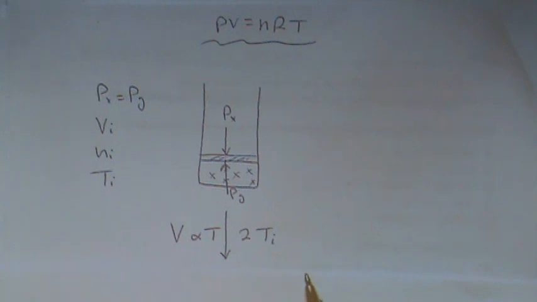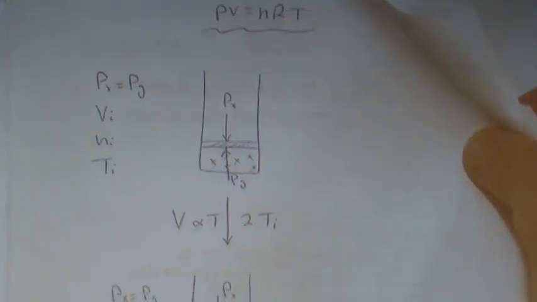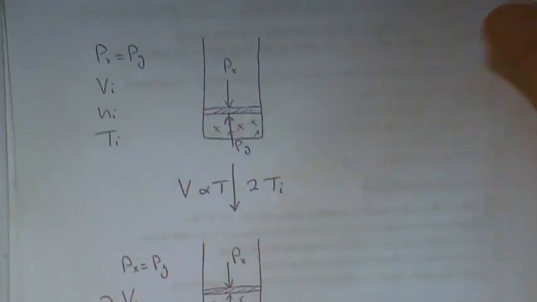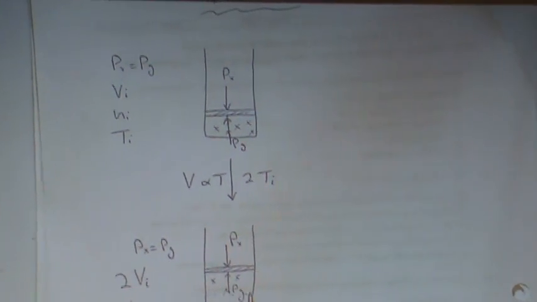So we're going to double the temperature, so that means the temperature now will become 2 times the initial. Do you agree with that? And we know the law of gas, that the volume is proportional to the absolute temperature of the gas, correct? Which means if I double the temperature, we'll double the volume. So therefore, you will have this picture.